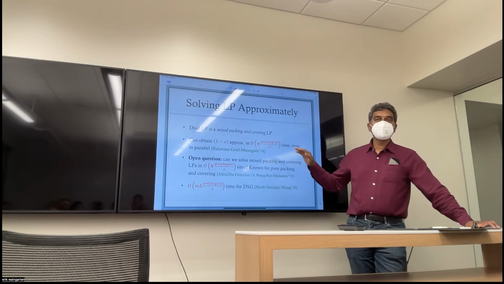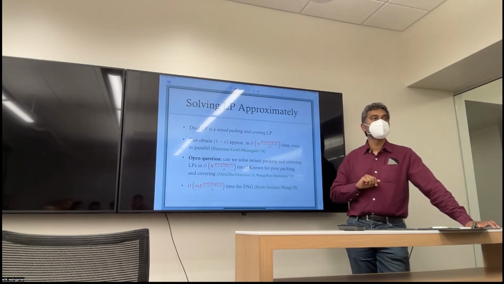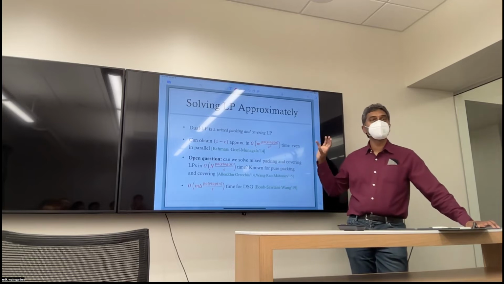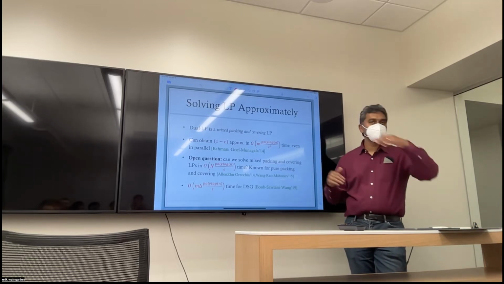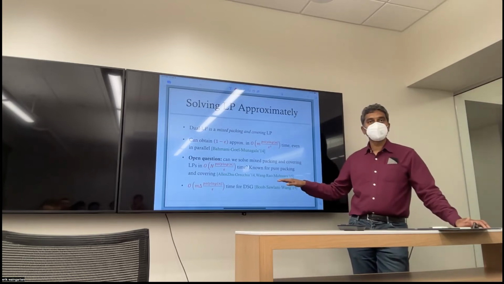The open question in this area of mixed packing and covering in general is, can you get a single epsilon dependence on the running time as opposed to epsilon squared? It is known for pure packing and pure covering LPs, but this is a mixed packing and covering LP. It has greater than or equal to and less than or equal to constraints.